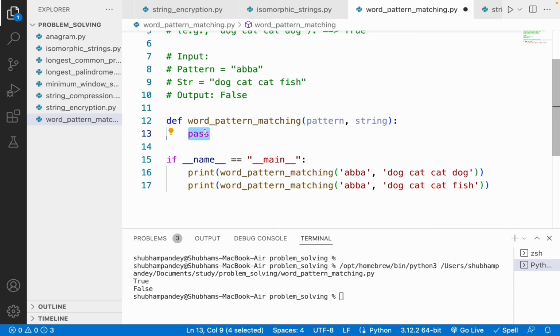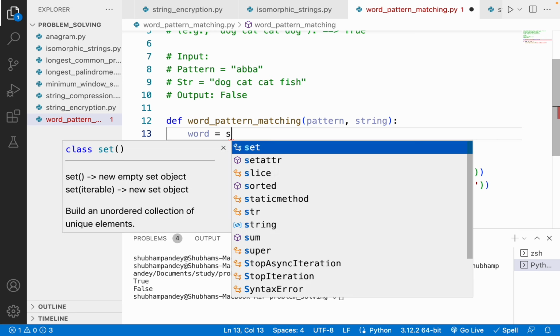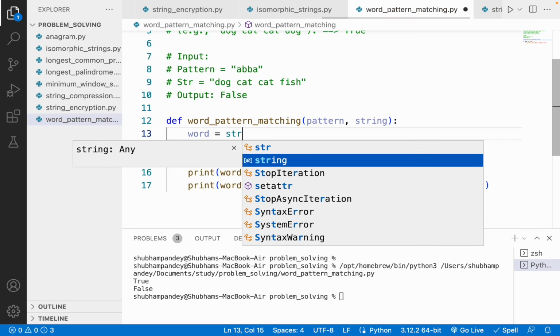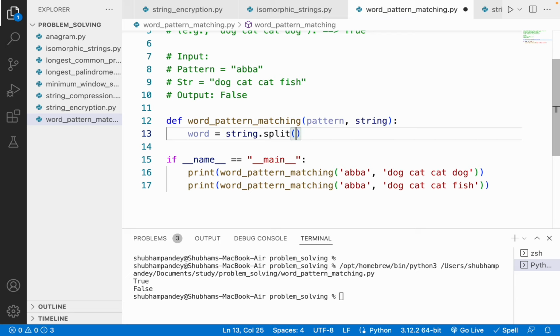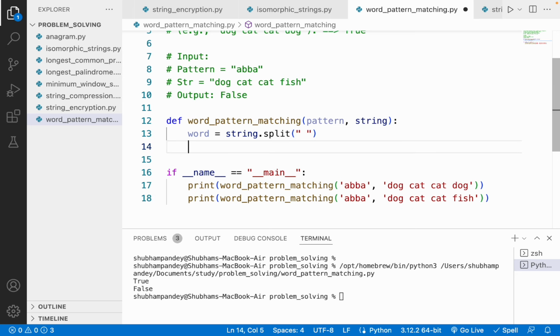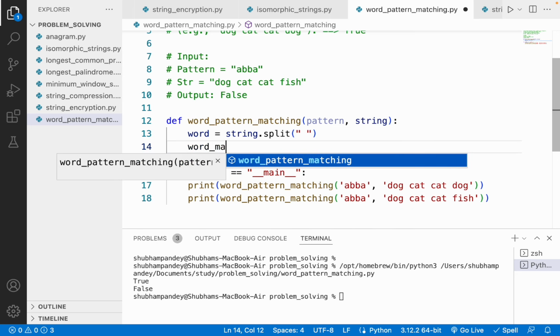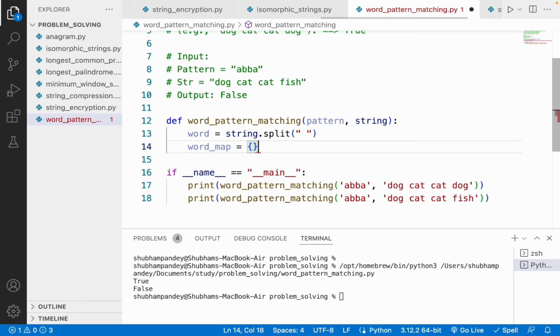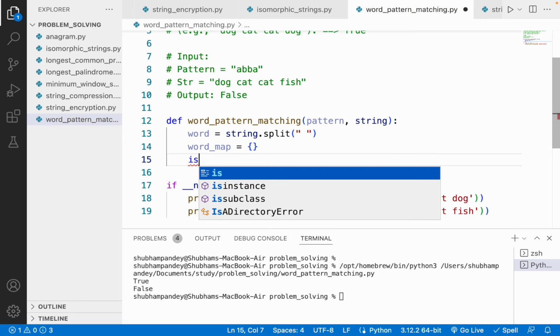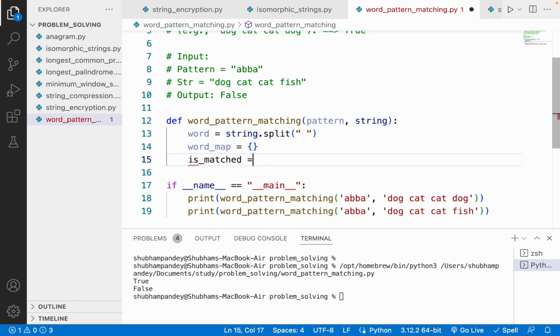Let's split the string into a list of words. That can be done using the string dot split method on the basis of space. This will give us a list of all the words in the string. Then we can have a map, word map, as an empty dictionary in Python, and then a flag called is matched with True as its initial value.